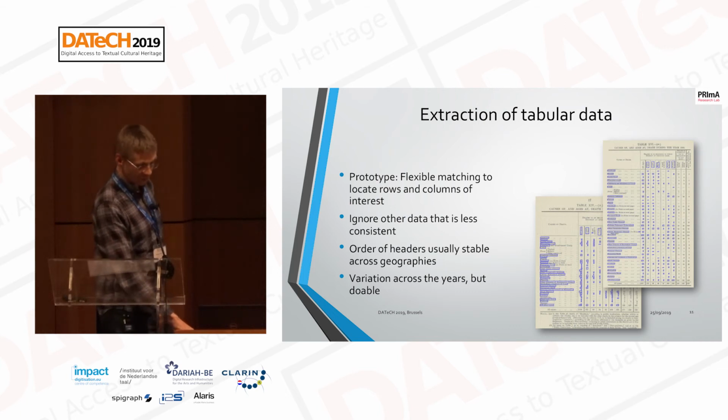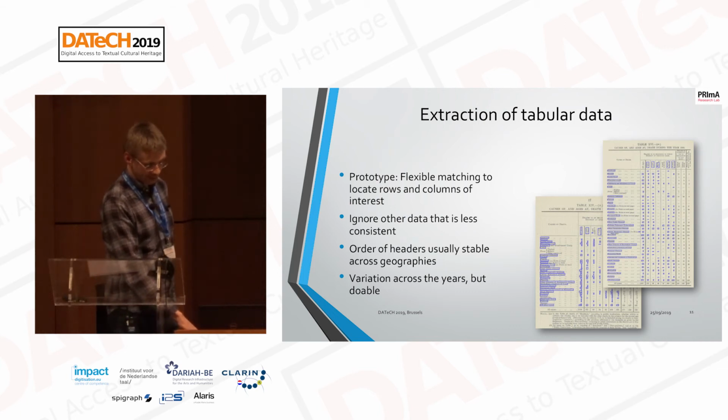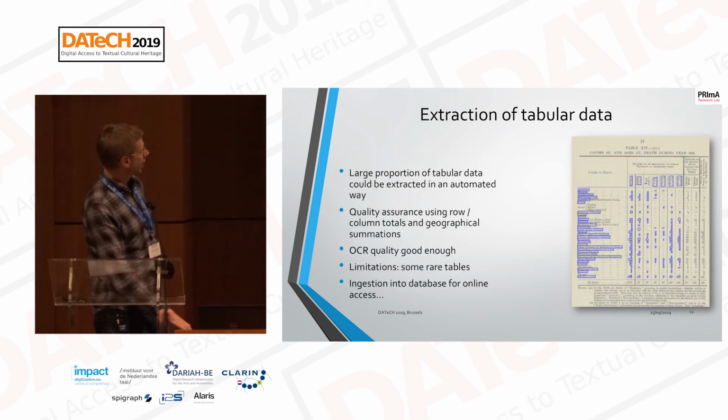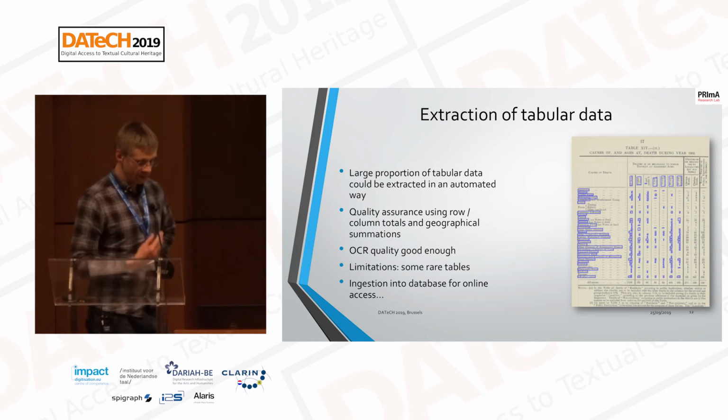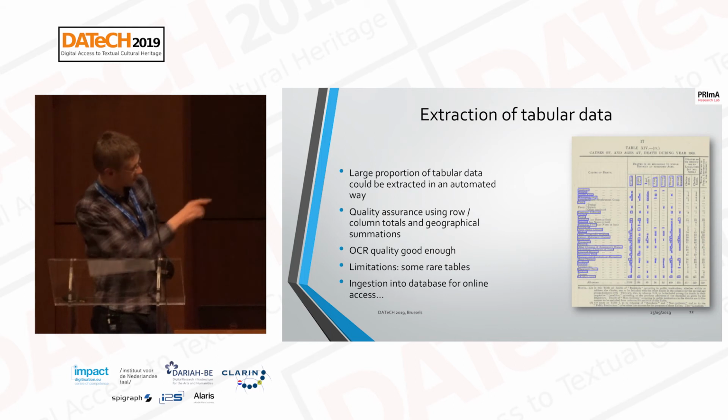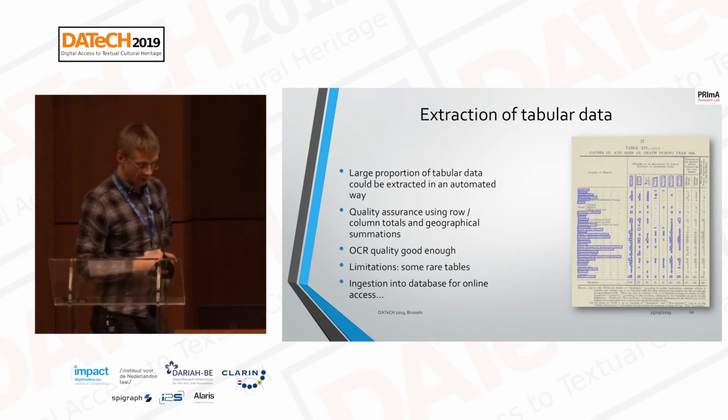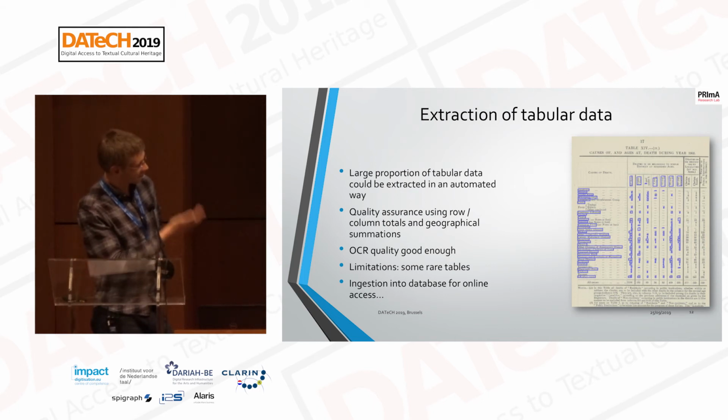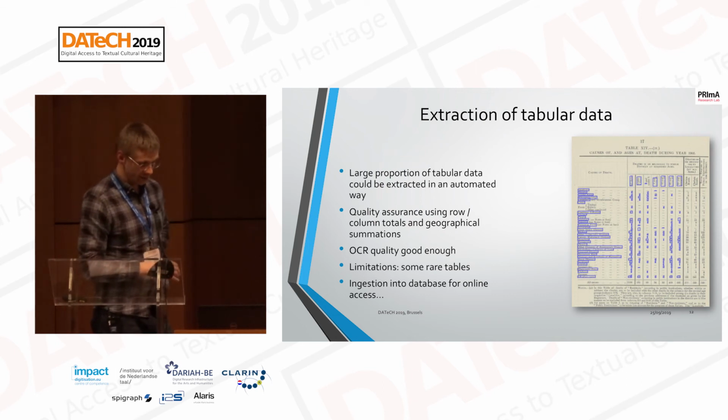Yeah, so we think it's doable for some core data across all of the years. One more thing you can do, of course, is since most of the tables have totals, as you see at the bottom there, summations of the whole row, of the whole column, and also some of the rows have totals. So you can use this to check for internal consistency.